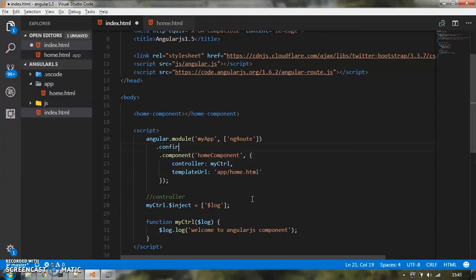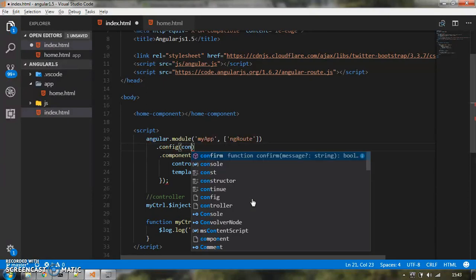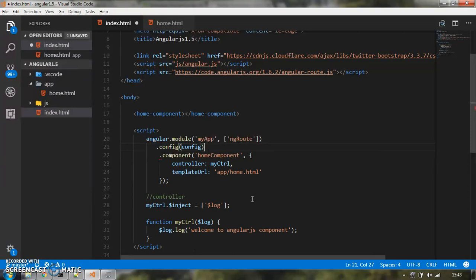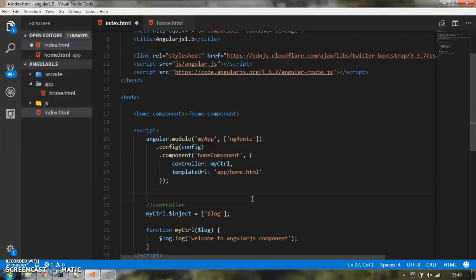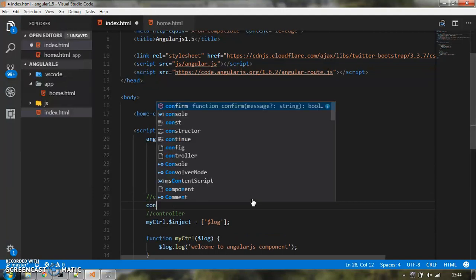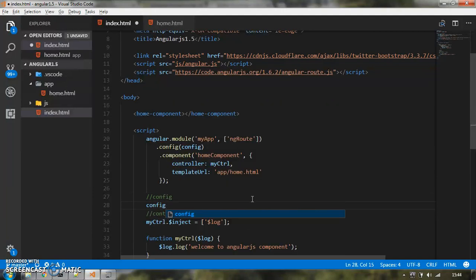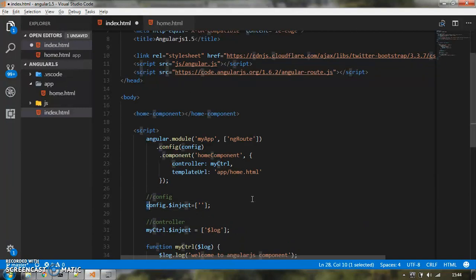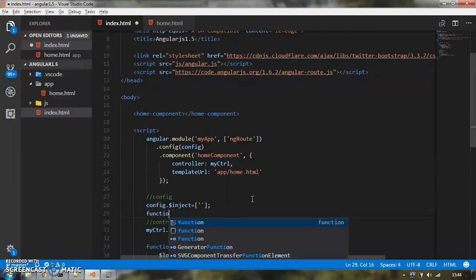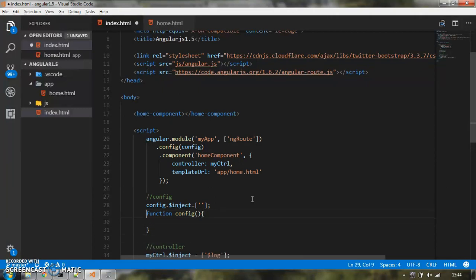That config, I follow this style, my style. Then config.$inject equal to, wait, I'm going to inject the file.